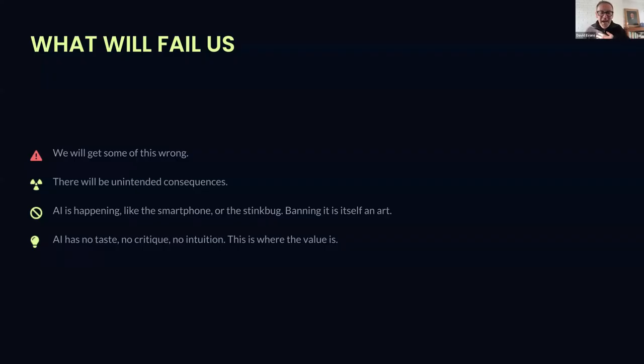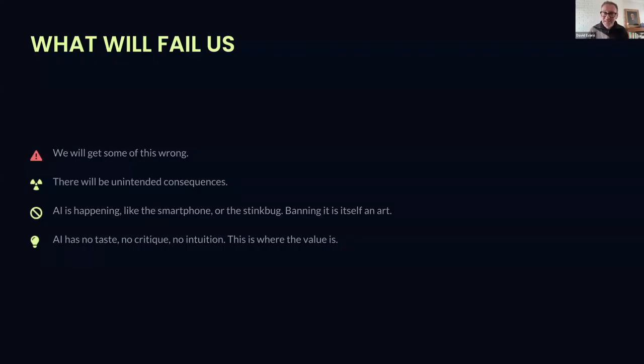AI is happening. This is a tough one. We didn't ask for the web and social media and the mobile phone, the smartphone. We didn't want them. We didn't ask for them. They're unavoidable now. You can't operate without them. Even if you wanted to, you can't seriously operate in the world that we live in without these things. You could probably do without social media, sure. But parts of it are still going to influence your world, whether you want it to or not.